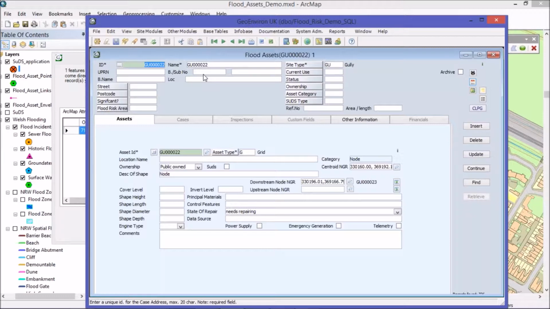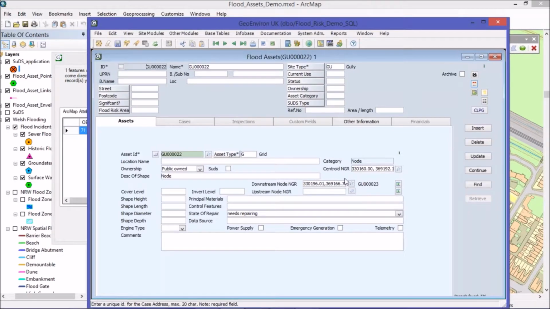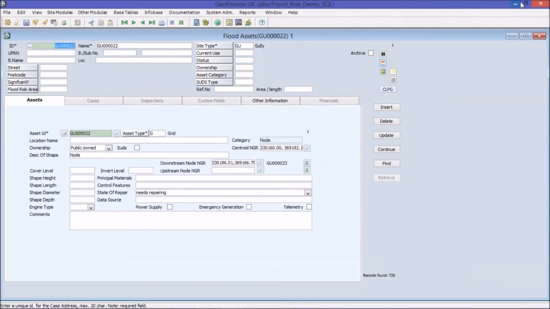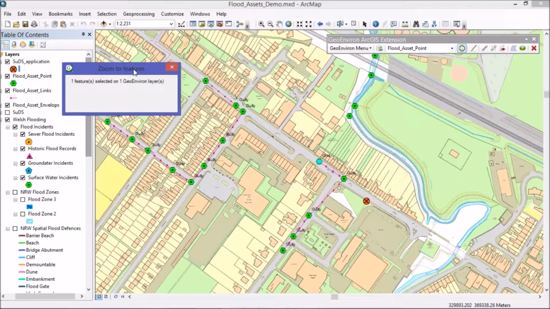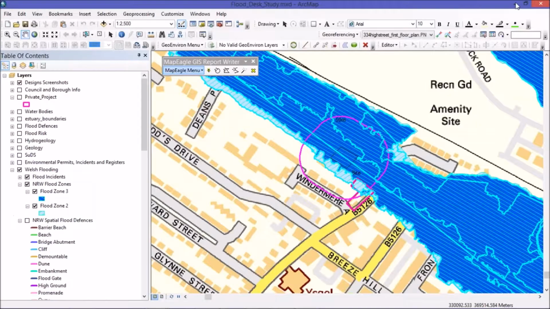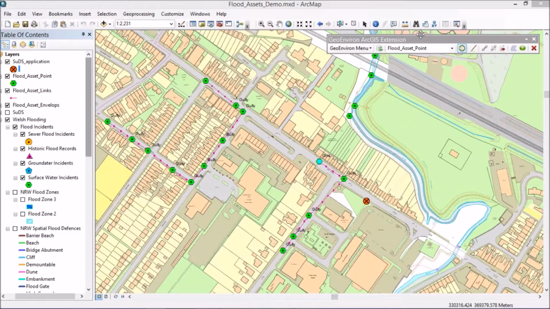So this is the way in which you can seamlessly move between a GIS system and your database system. It's incredibly useful if you're scheduling inspections along a set of assets in an area, and it also allows you to do the reverse process. So we can go back from the database into the GIS, and it will center the GIS, zoom to there, and take you back to that exact location of the asset in question.